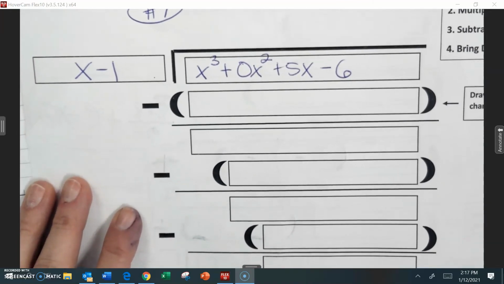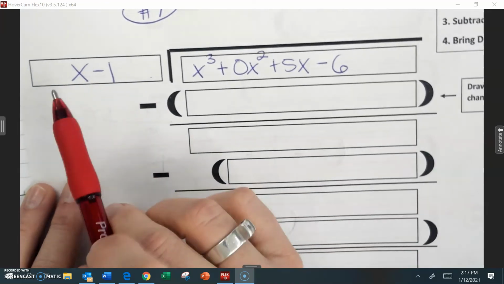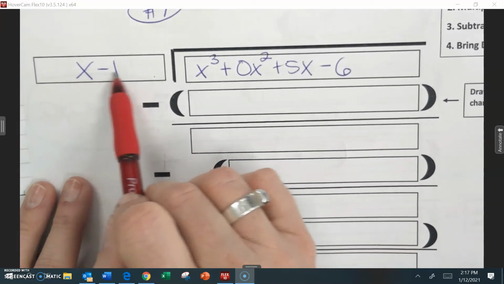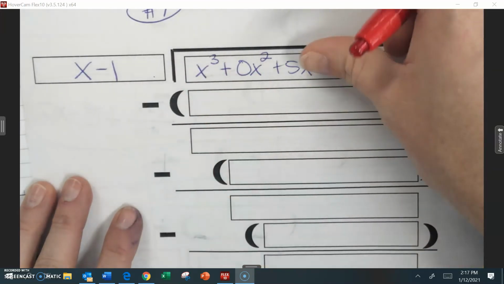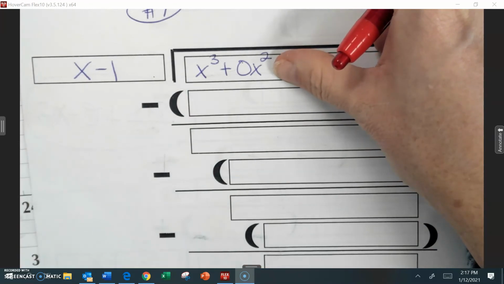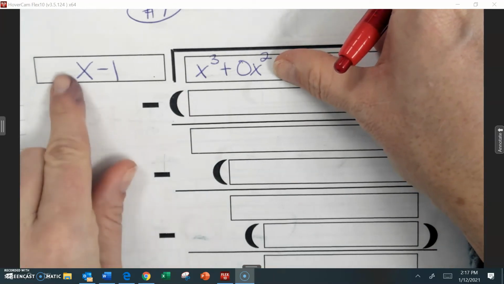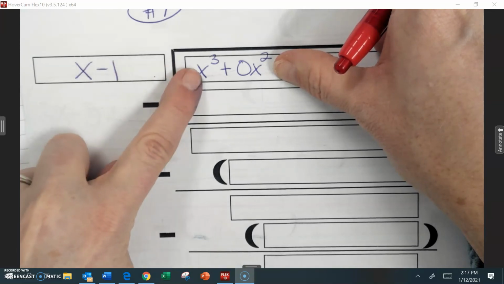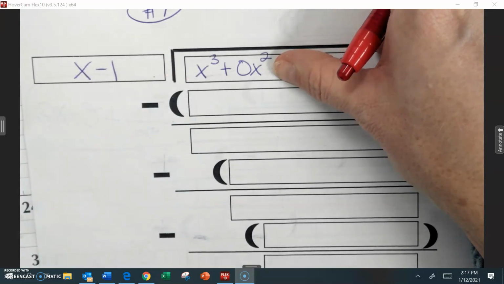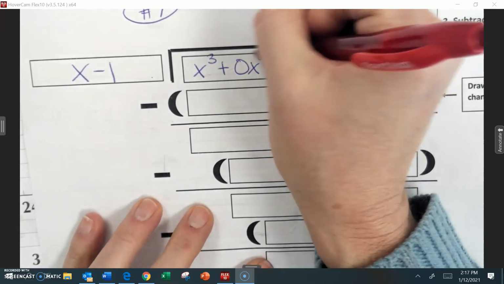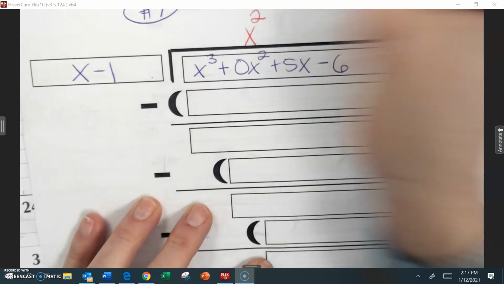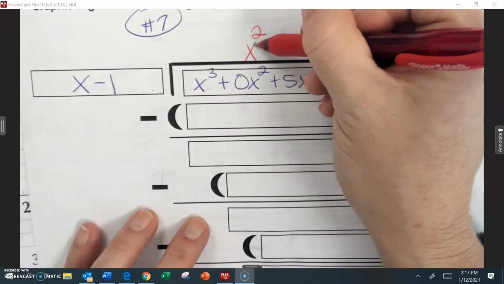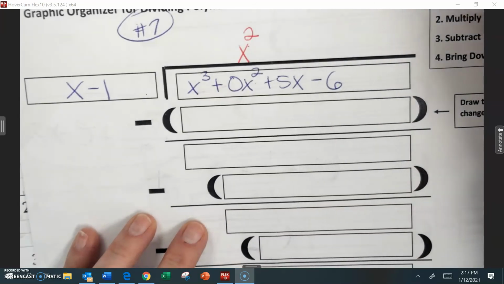Okay? Now, we're going to start this problem the same way. Do y'all hopefully understand in a minute why we had to use this placeholder? But we have 2 terms, so I'm going to go 2 terms out. Now, you ready? Ooh, this is a little different. That's why we're doing this one together. X times what, y'all, gives me x to the third? Yes, good. So look, if you didn't have this term right here, you'd be trying to put it over this one and they don't match. So it goes in x squared times. See how it's lined up? X squared, x squared.